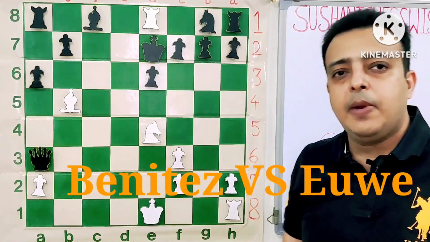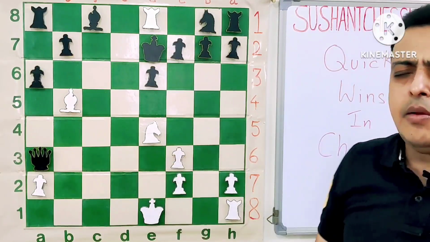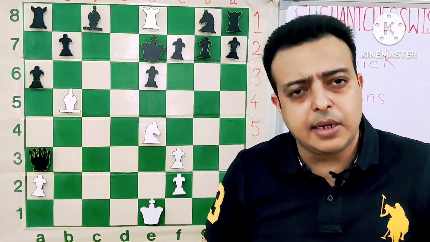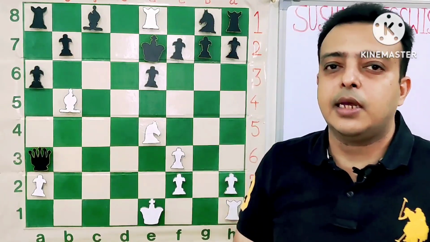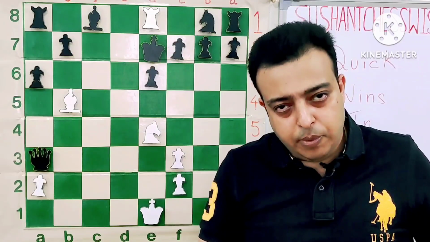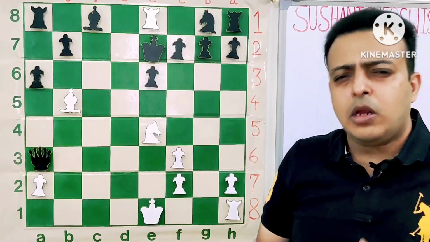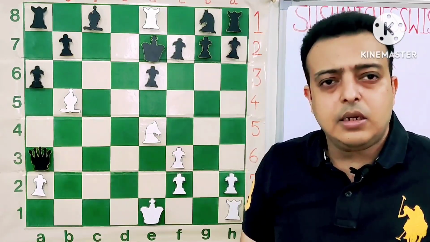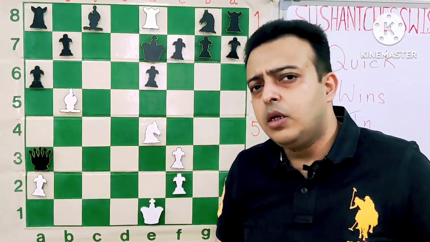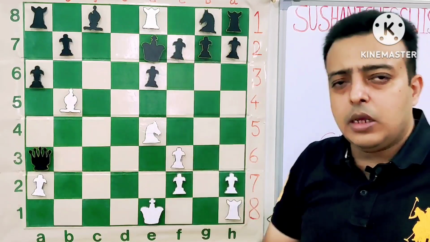So this was the game Benitez, White, versus Max Euwe, Black. Black's play, we can say, was a bit faltering because he must have underestimated his opponent. It was a simultaneous game. So in a simultaneous game, generally masters have to play so many games together, and maybe he must have missed it, or he must have been a bit careless, underestimating his opponent. But nevertheless, White's play was very good. He exploited the lead in development to the fullest and the poor king placement.